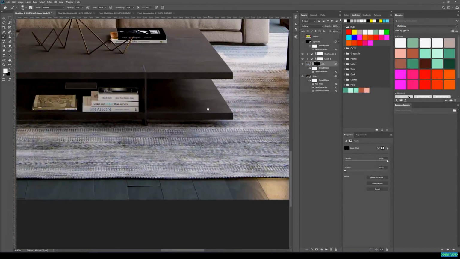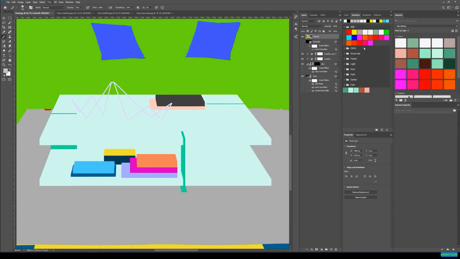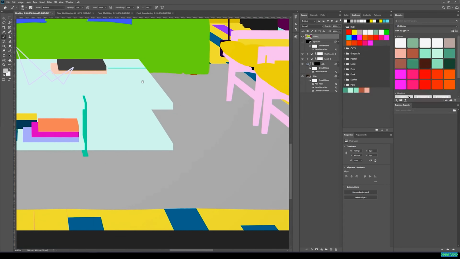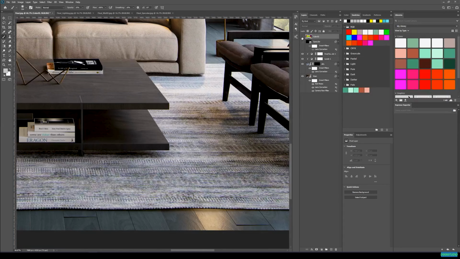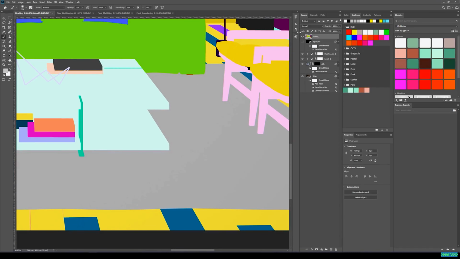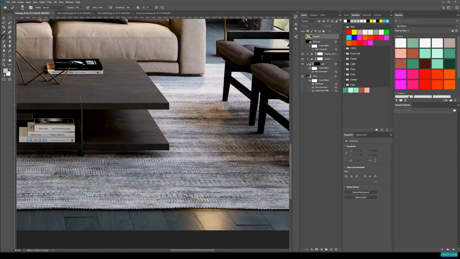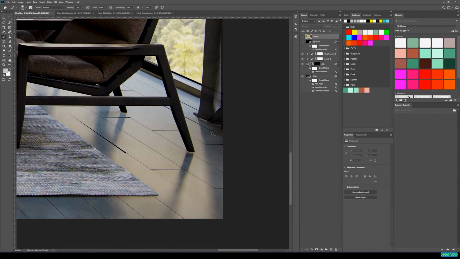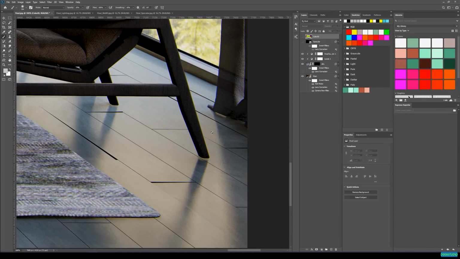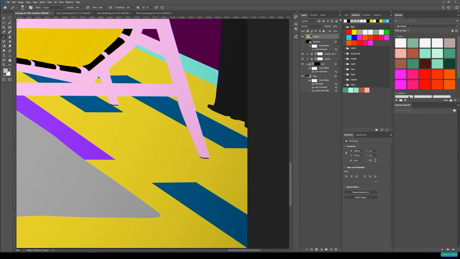Oh, by the way, we forgot to add on this one. We need to add the same thing. Okay, now you see that it's matching the color ID. Okay, so here let's see if we can fix this part just by selecting this, and now go here and let's see if we can add a little bit.